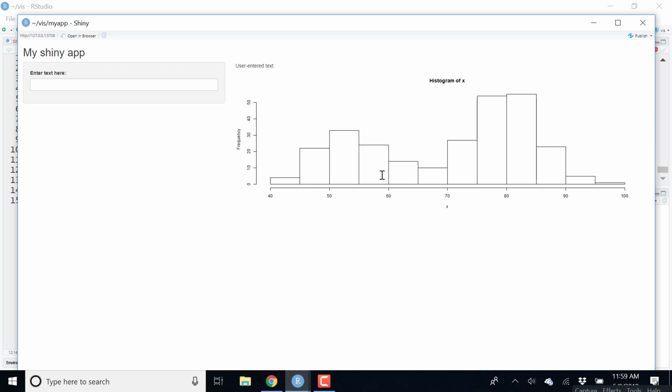So currently the only thing that we have is to visualize a static figure pretty much the same way as we would have in R, and we'll now add some interactivity to this plot.